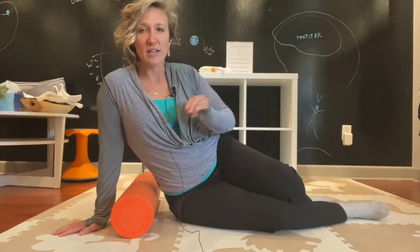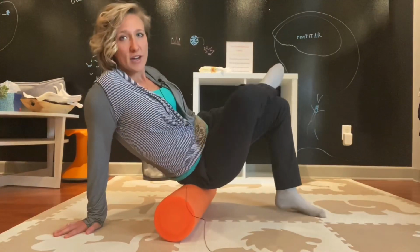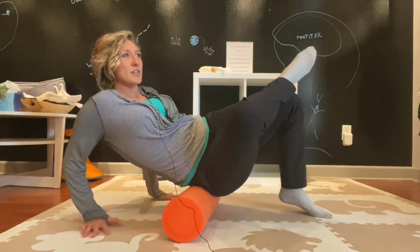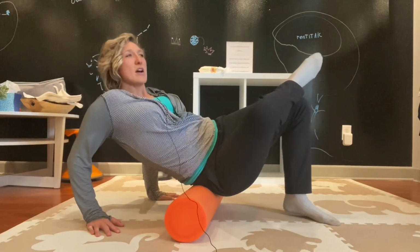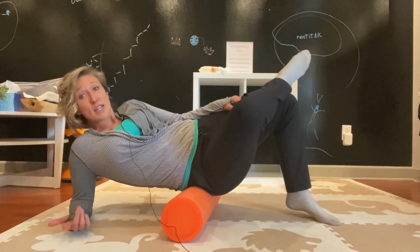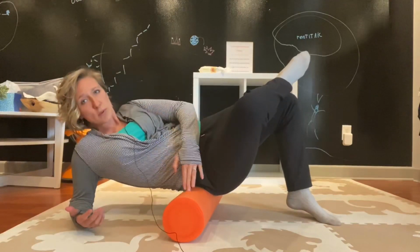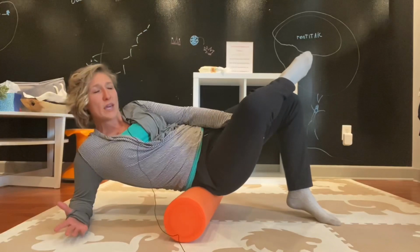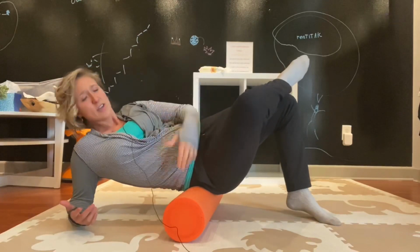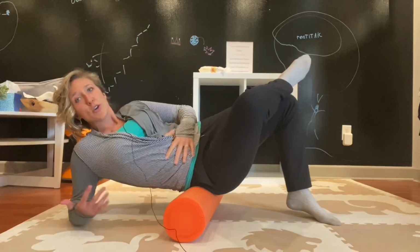The key is to find an area of tension, okay? So if I'm doing this on my glute, I can even intensify it by crossing my leg, and I'm on my glute muscle, and I'm gonna find that area, right? The glute, the piriformis that sits underneath your glutes, and I'm gonna find that area of tension. So for me, it's like right there, okay? As you can see, I'm putting a lot of my weight into it. There are different foam rollers that you can get that have a little bit more pressure, a little bit less pressure. They're more foamy. You can find ones that have little spikes on them. I'm not a huge fan of those. Those can be pretty intense. So starting basic like this, some people use a lacrosse ball, some people use a tennis ball. You're gonna find what works for you.